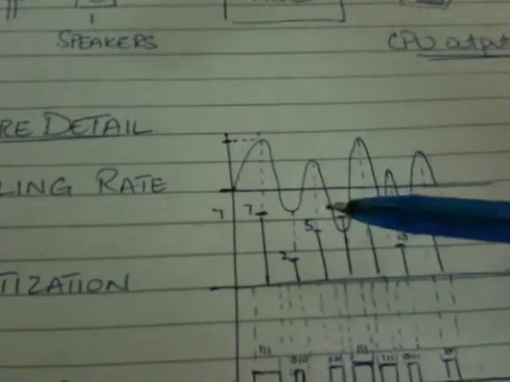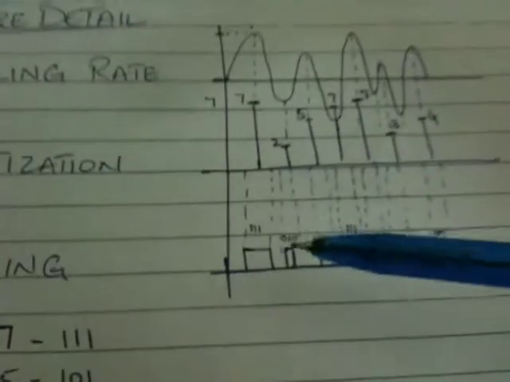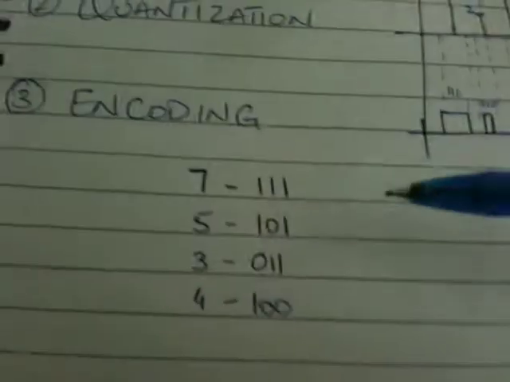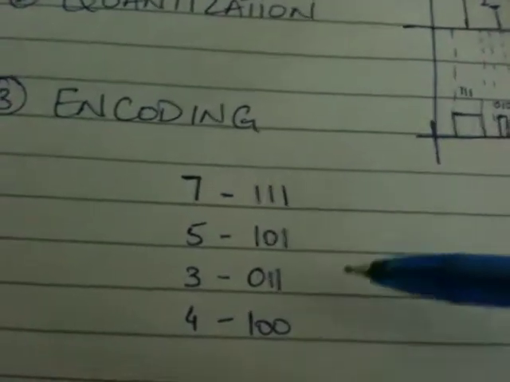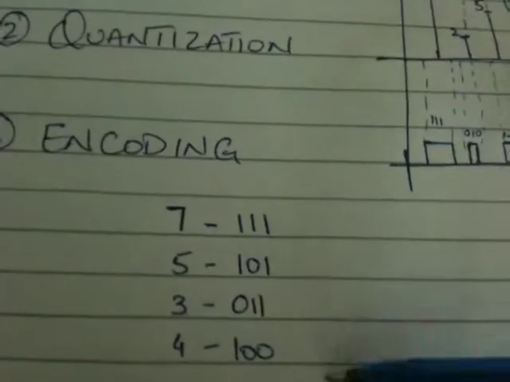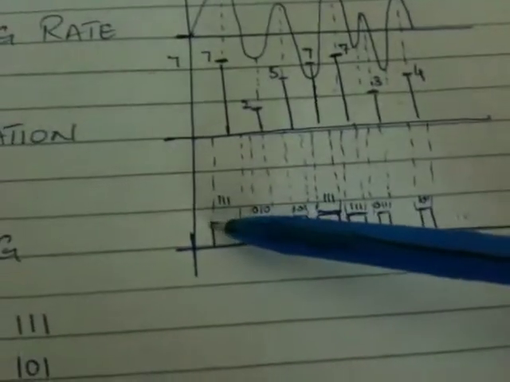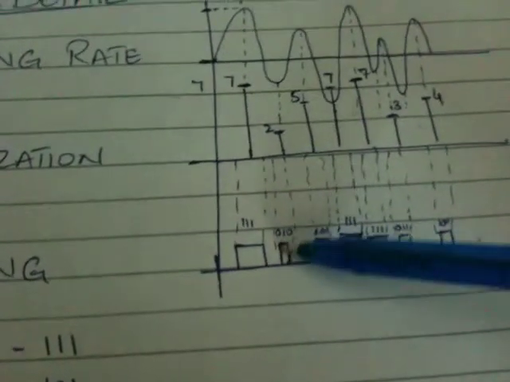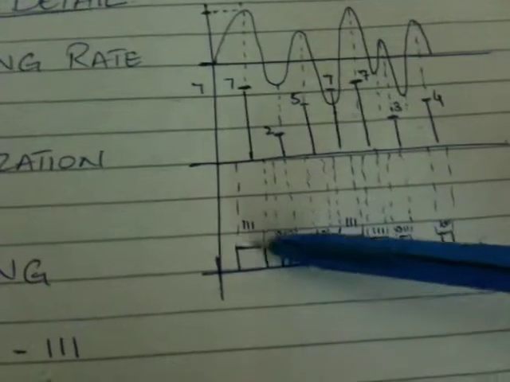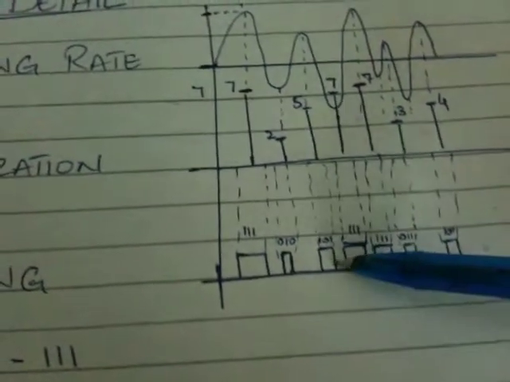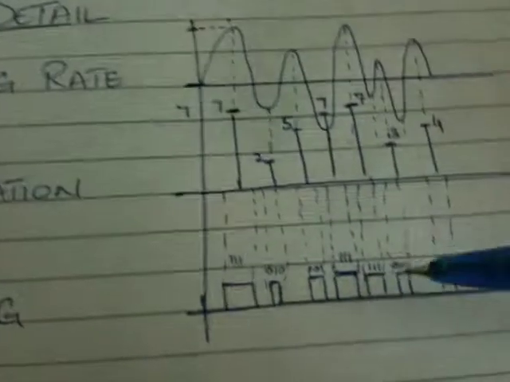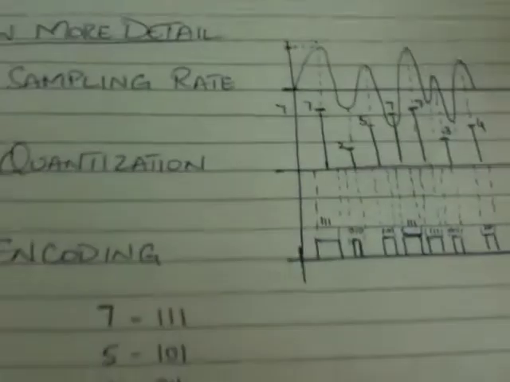And we use these quantized values by converting them into binary numbers. Like 7 in binary is 111, 5 is 101, 3 is 011, 4 is 100, and any quantized value we can convert into binary form. These are the streams that the computer can understand. So in the encoding phase, we assign these binary values to each quantized value. We get a whole range of these values, and these are fed into the computer, which can then process them and display our desired output, which is the audio signal itself.